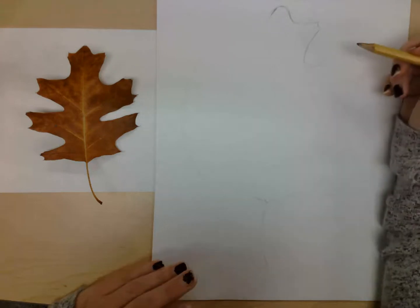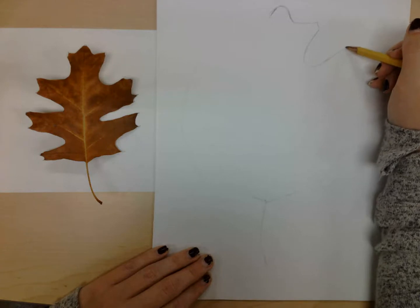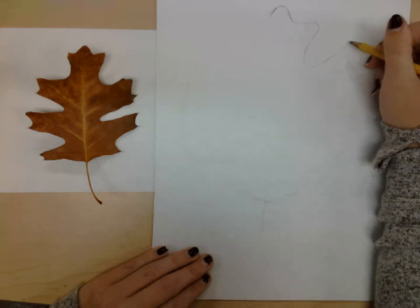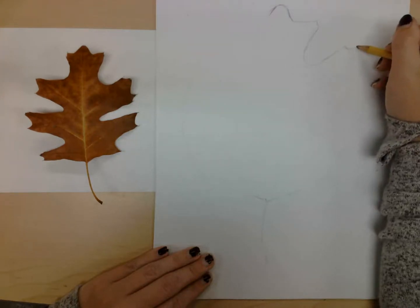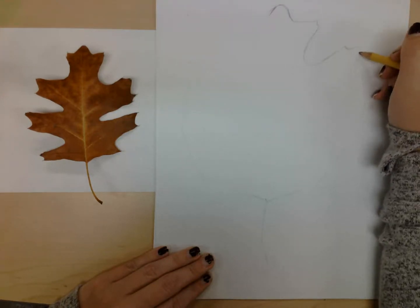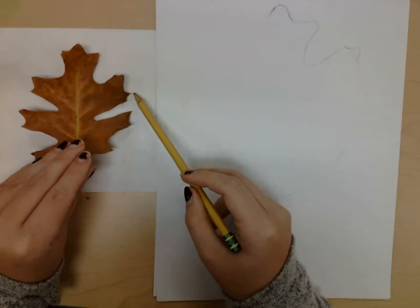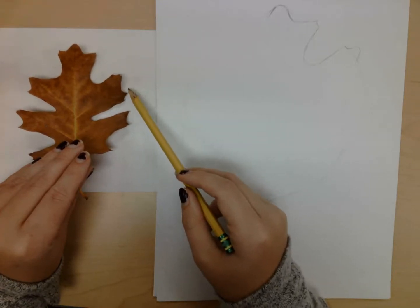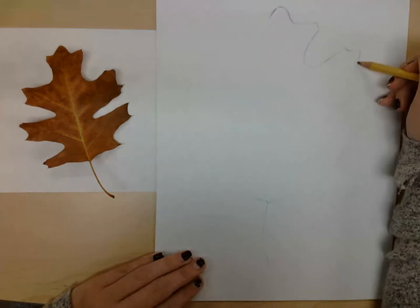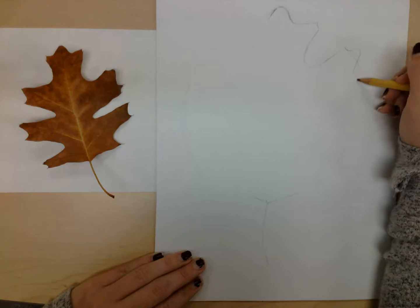Okay, and I'm imagining my thumb as I'm drawing this, right? And it comes out here like this. And then we have this little bit of this edge area right here where it comes down here and then comes back out here. Okay, and then this piece, it looks more like a softened L shape where it comes straight down, it rounds the corner and then it goes downward. Okay, so this is going to go straight down. It's going to round the corner a little bit and then angle downward like this.